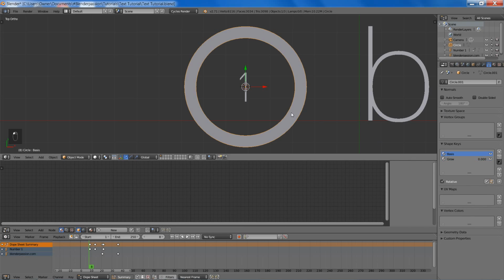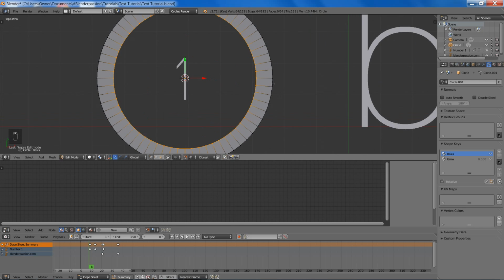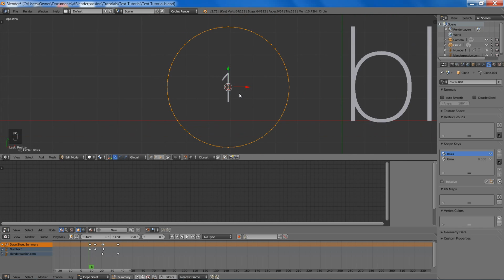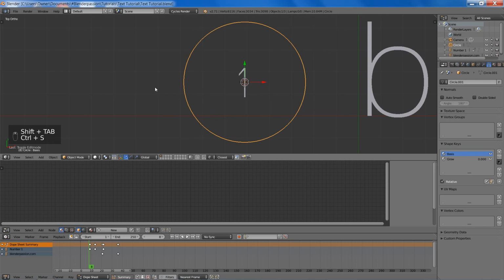And then we can select the basis. And we're just going to turn on vertex snapping and put the inner loop onto the outer loop. And that will give us a sort of vanish effect once the circle reaches its maximum scale, so that it won't be shown in the rendered view anymore.